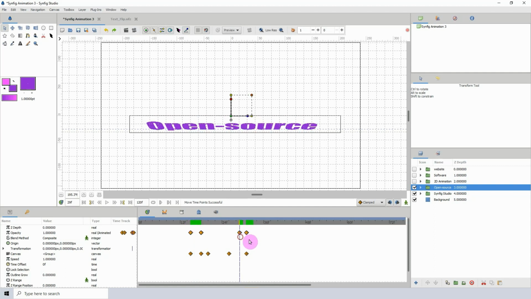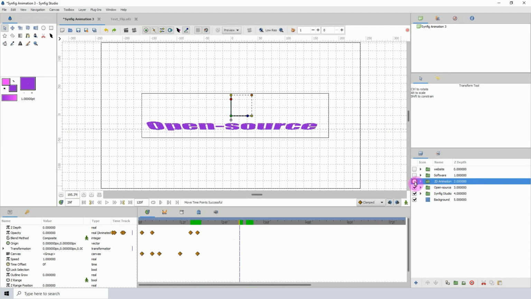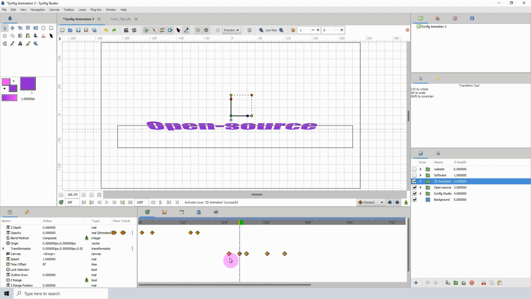I'm going to come to the second to last opacity keyframe here, turn on this layer there, and I'm going to just select all of these. By the way, in 1.5, we already know that you can select all of the keyframes at once and move them, but I'm still using 1.4, so that's why we'll have to select the keyframes as I'm doing them now.